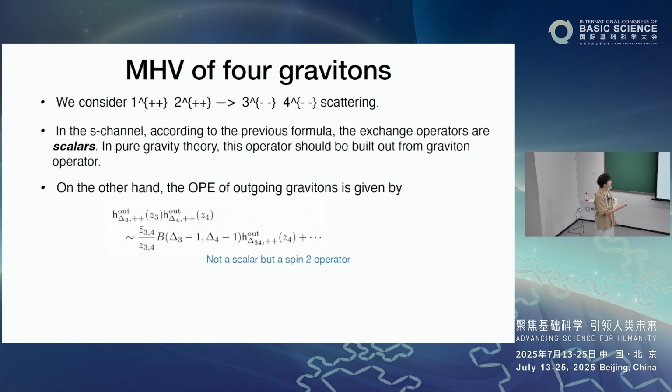So I have two H, it changes to another H. And the OPE coefficient is a beta function given by this. This beta function can be determined by translation symmetry and a conformal symmetry. So from this point of view, we don't need to know the Lagrangian or the action or anything. We just use the symmetry to fix the coefficient. Okay. However, this graviton operator has spin +2, right?